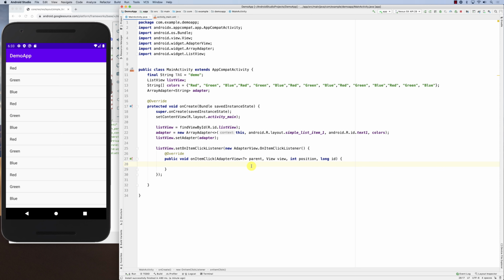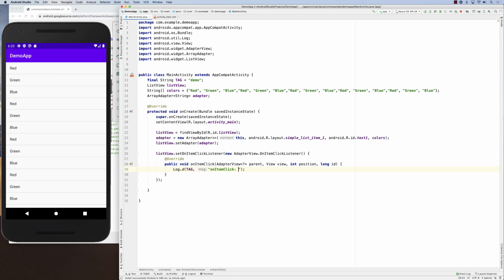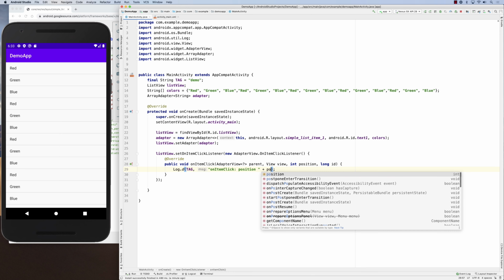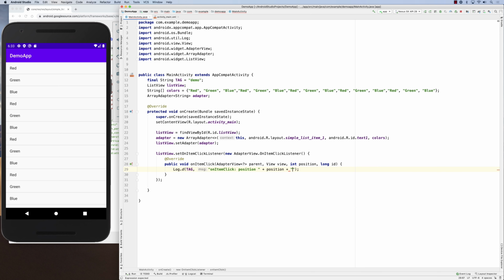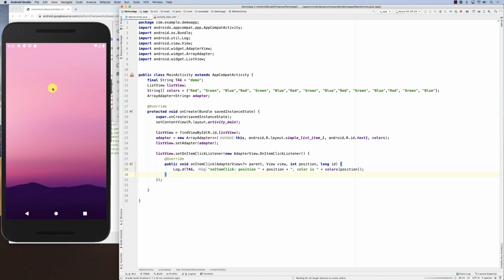So basically I could say Log.d. I could say, for example, position is position, and color is colors of position. So basically I could print both the color and the position whenever you click on the row.